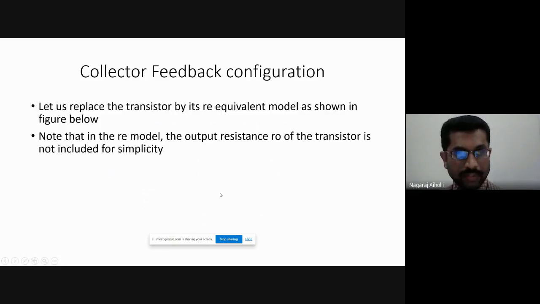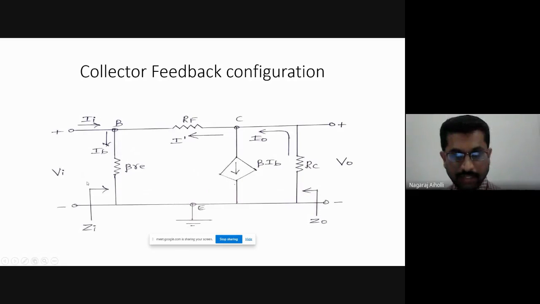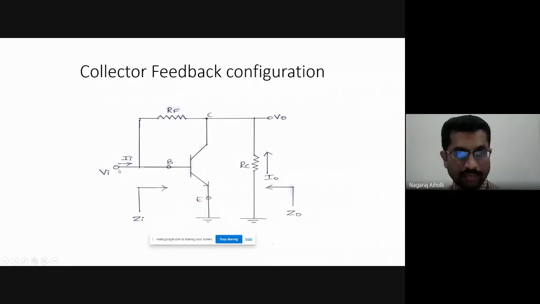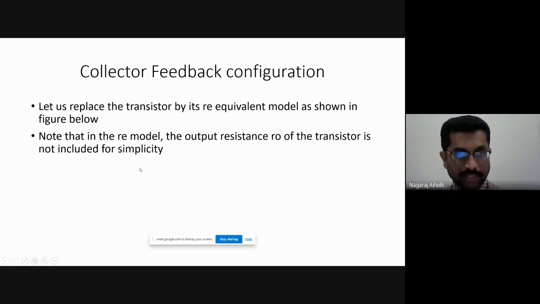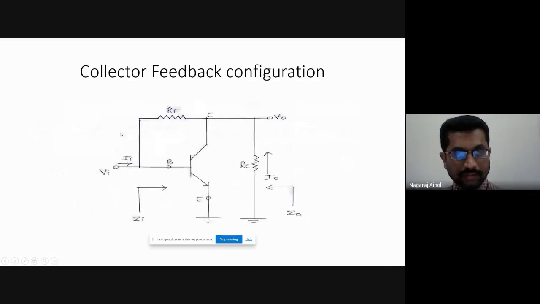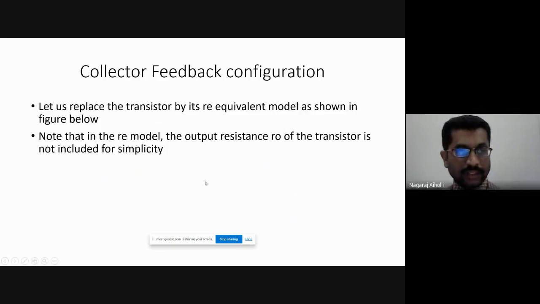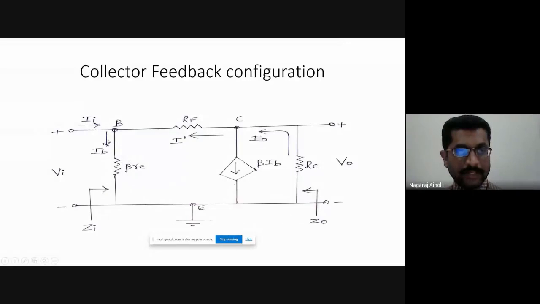Therefore, here we get VI, input voltage VI. The input current is II into the input terminal. Then here we have the base terminal. Then the current into the base terminal, that is the beta RE of the transistor, correct? AC resistance, and it further can be replaced by beta RE. The current flowing into base terminal, or current flowing into beta RE, that is what is shown here. The base terminal current flowing into beta RE is the base current IB.